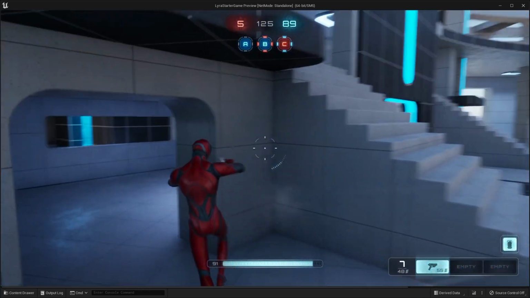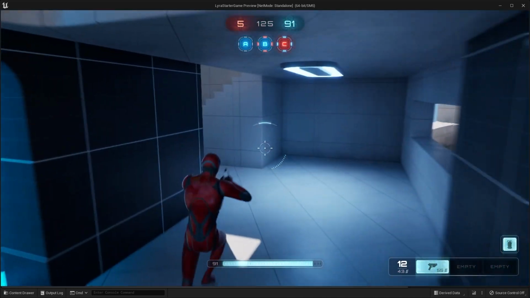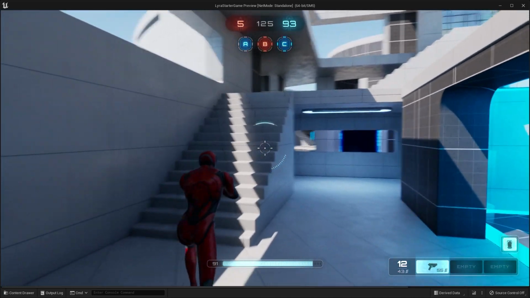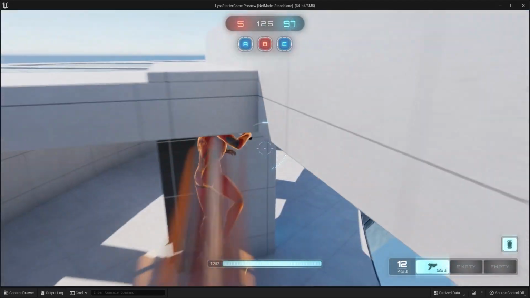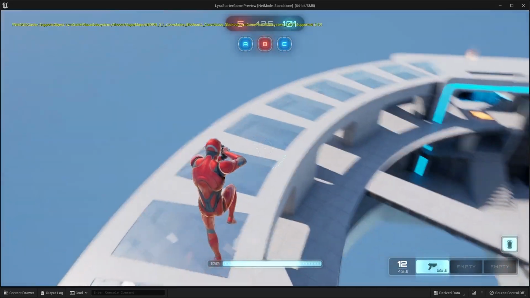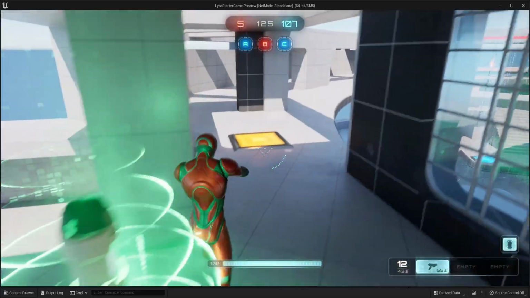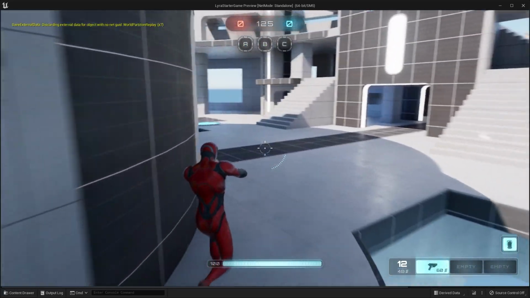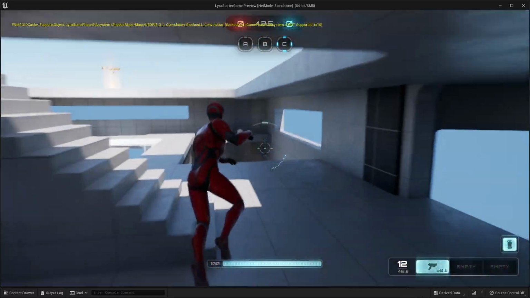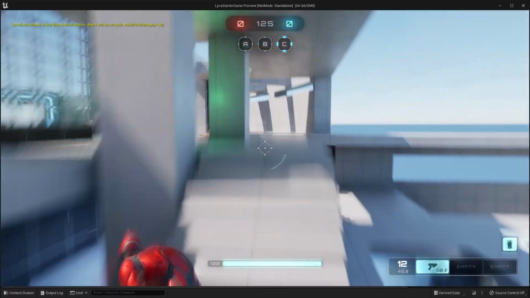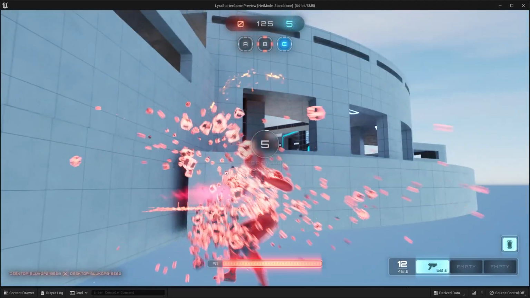Like I said, the movement feels a lot like Fortnite, so I wouldn't be surprised if they used the same sort of code in this game. But as you can see, this yellow one launches you vertically, while the blue one launches you horizontally. Now I actually played a lot of the other mode, which is called Elimination, which is basically just like a team deathmatch, and the bots are actually really good.